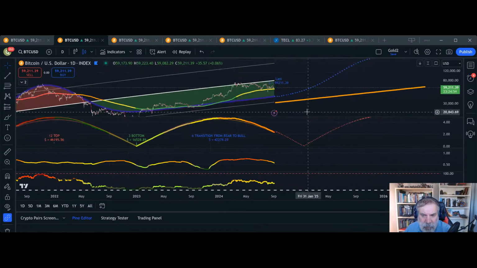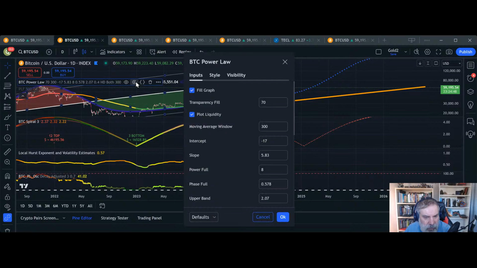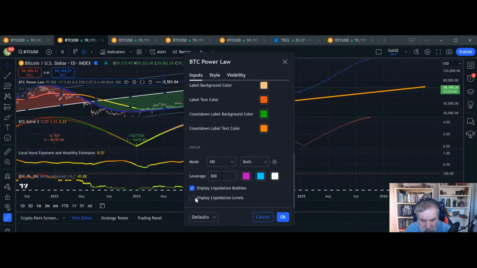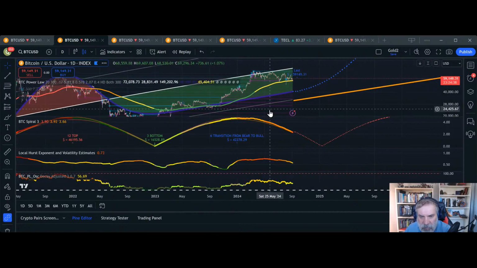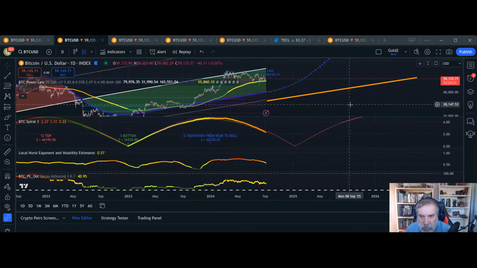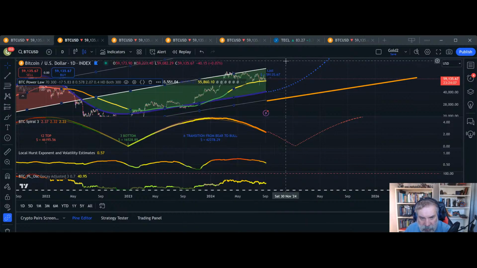Very similar idea. This one also, if you're interested, has even liquidity levels. Again, you could go to the bolt. Right now I turned them off, but you can turn them on, and it gives you liquidity levels, where you can see all the different levels of liquidity. The purple ones are basically shorting, and this one is buying. These are the buying, the long positions, and these are the short positions. So anyway, maybe we can have a video about the liquidity levels, but it's one of the tools that are available here.